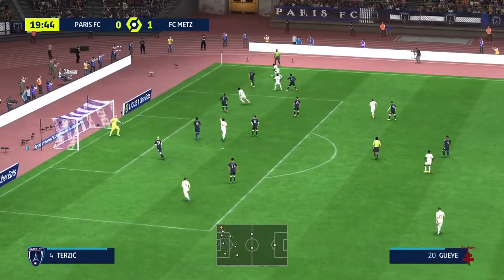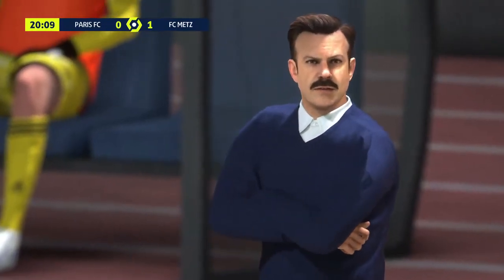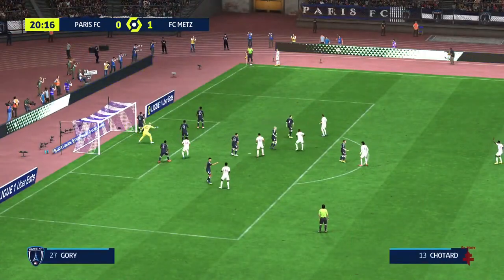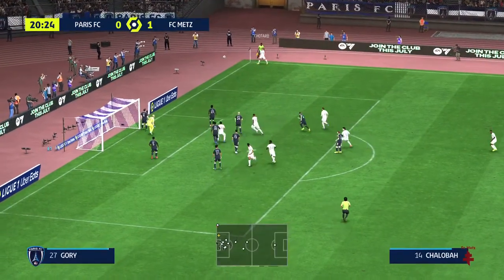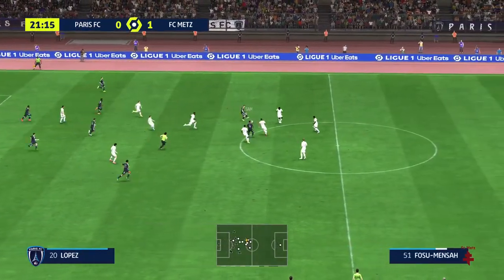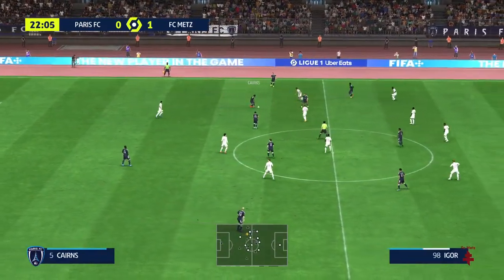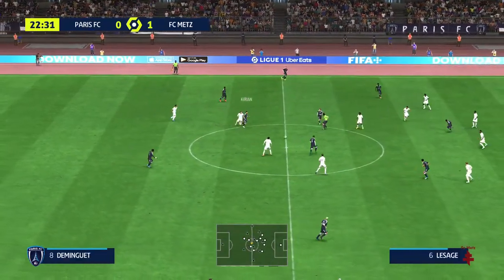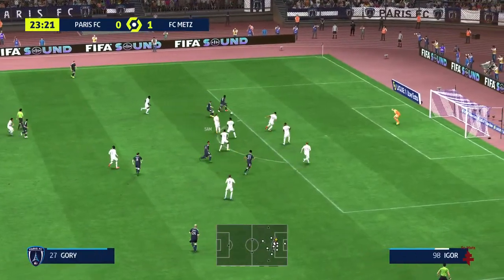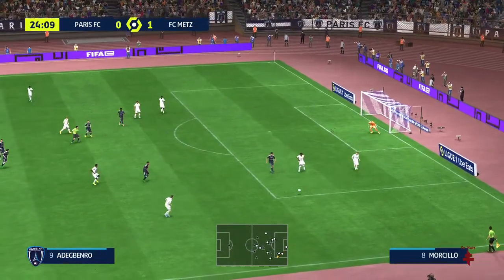Fosu Mensah. And a corner kick, the referee's verdict. Let's see about the delivery. And the counter-attack is on. Options available. Cairns. Lopez. Jesse Demagay. Well, they keep working away, looking for an opening. This could square the game. And still an opportunity. Well, threat over for now.